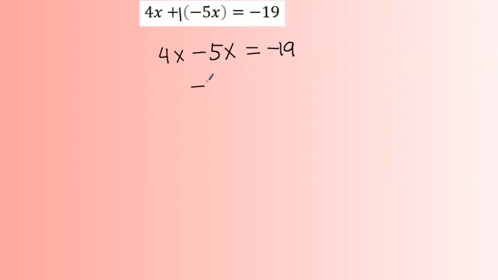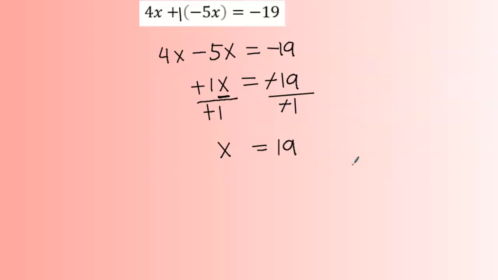has to be negative. So -x or -1x equals -19, and you want to solve for x, but you have a number here, so you divide both sides by that number, which is -1, and you divide here by -1. Negative cancels -1, and 1 cancels, or it turns into 1, which is basically x here. Negative cancels negative, and then they give you 19 right here.